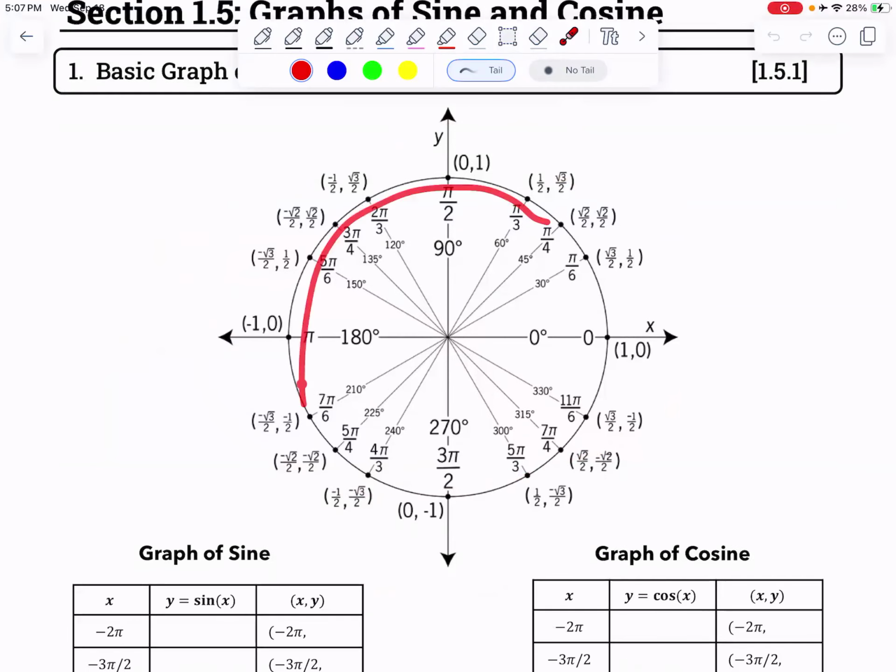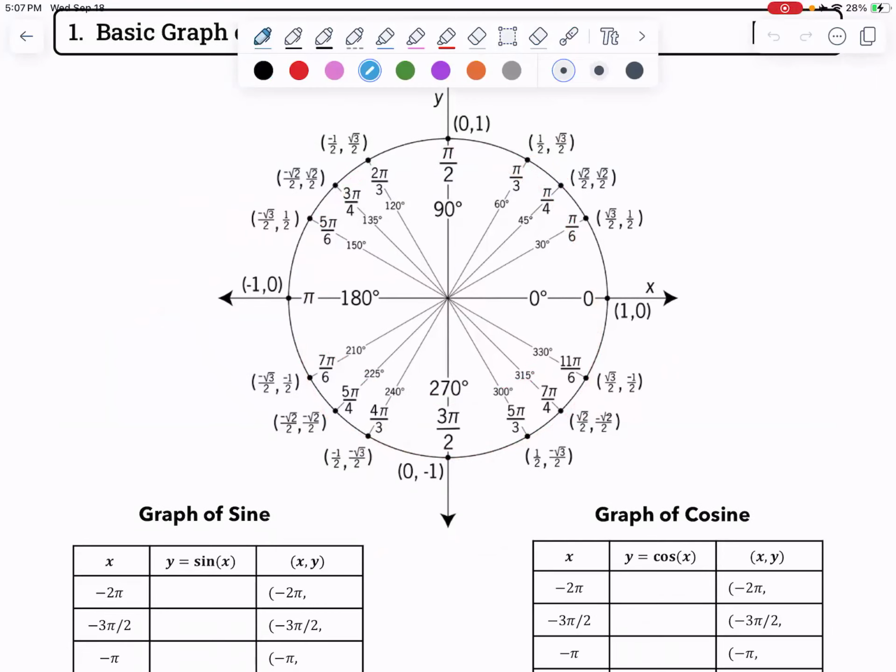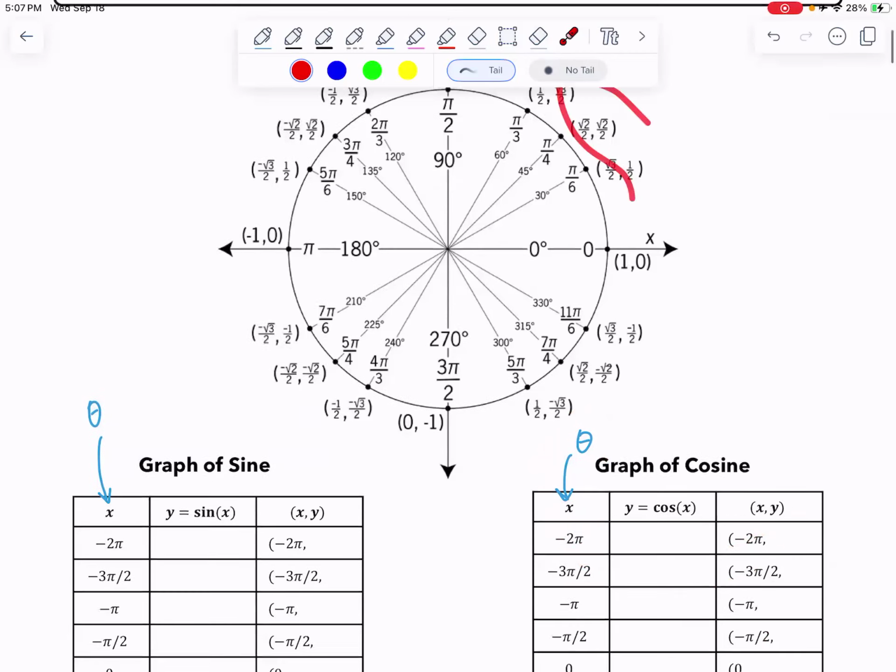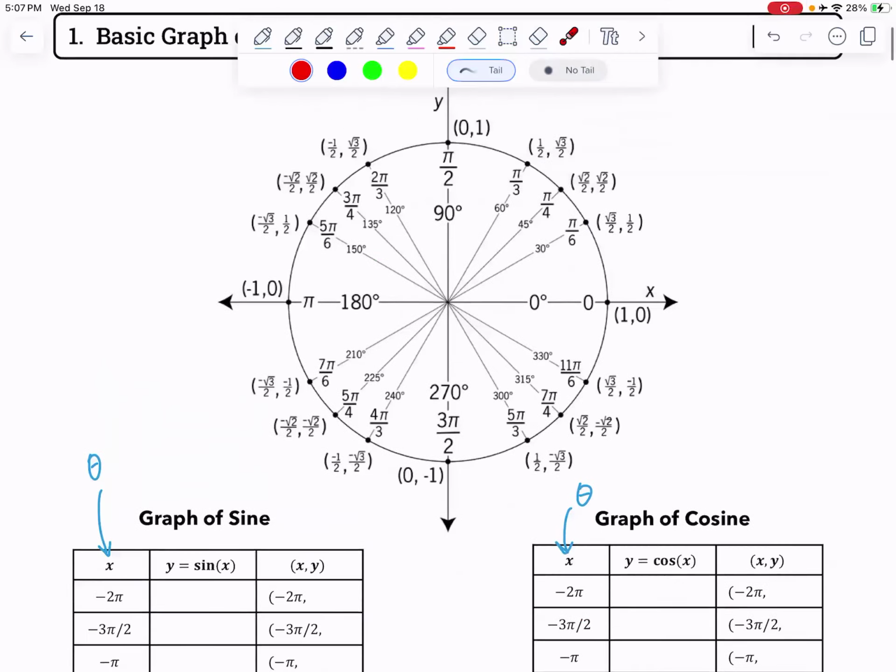And we're going to look at these angles as x values. So theta as an x value. I want to go in here and write theta. Then we're going to look at them as if they were x values. And then we're going to graph the sine values with theta. So theta as x, sine values as y. And then we're going to try graphing cosine where theta is x and y is the cosine value of each of these.